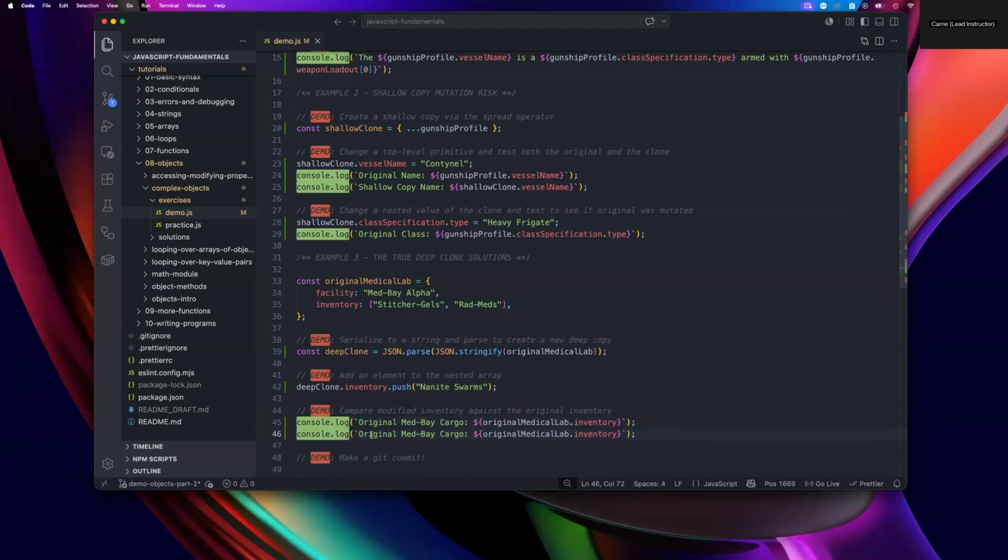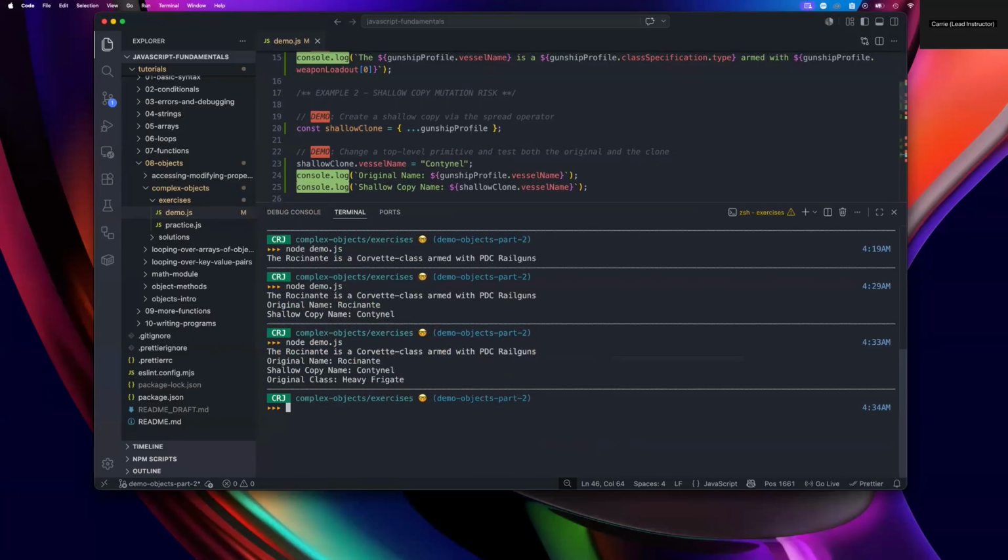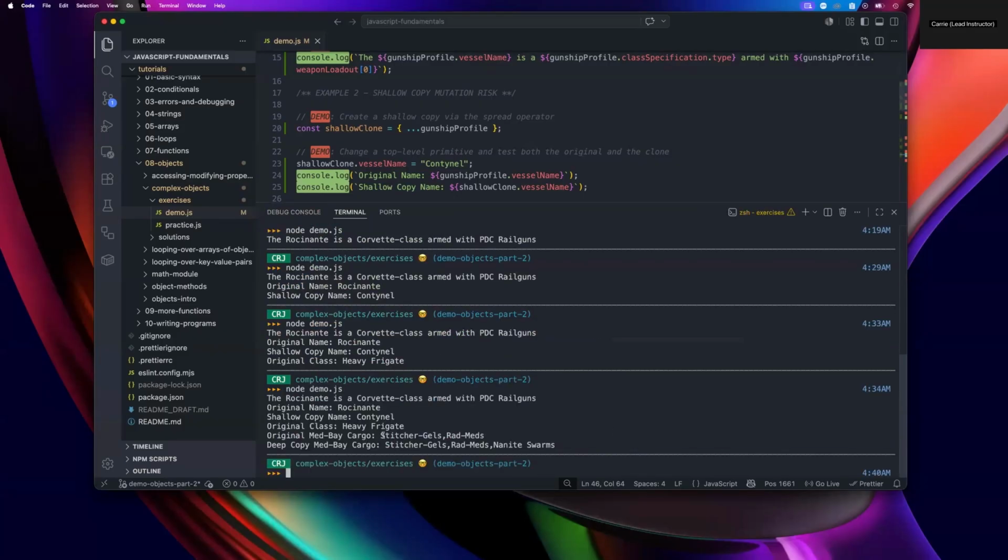Now let's do the same with the deep copy cargo, and we'll replace this with a deep clone, and then print both of these out to make sure that the arrays really are two different arrays. And they are. We see here that it only has two elements, and this one has three.